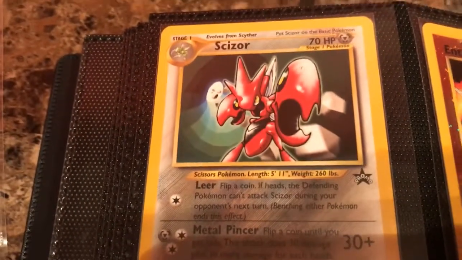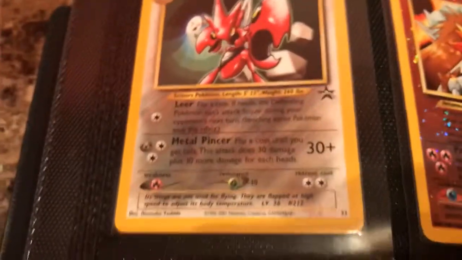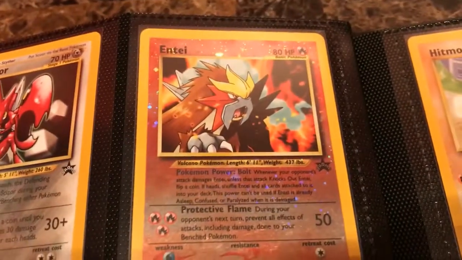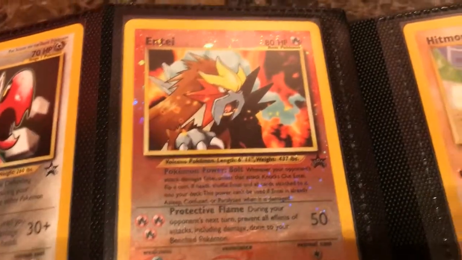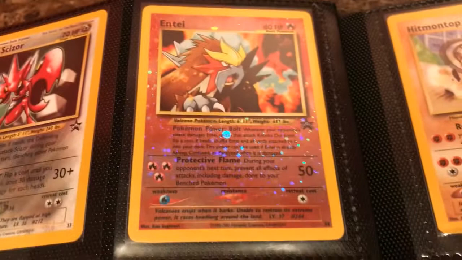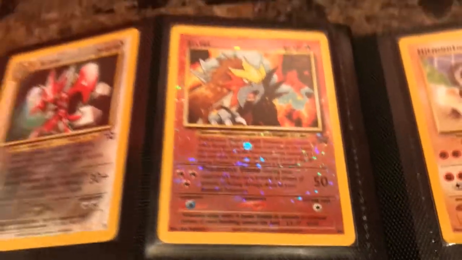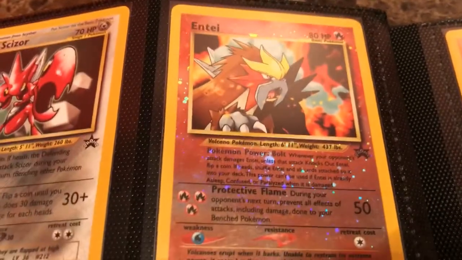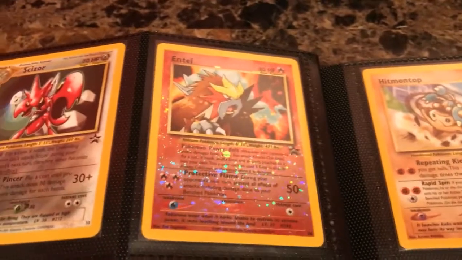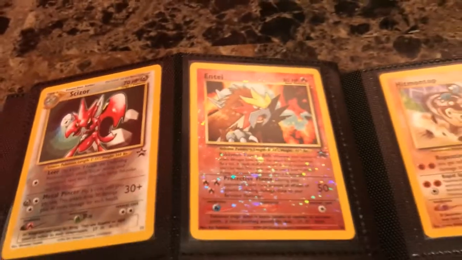Continuing on, we have Scizor, number 33. We have the reverse holographic Entei. I think everyone and their brother, sister, whoever has this card. Beautiful card. And I think this was released for one of the other Pokemon movies, because they just kept churning them out back in the late 90s, mid 2000s. And these were just some of the promos that they gave out for those movies.